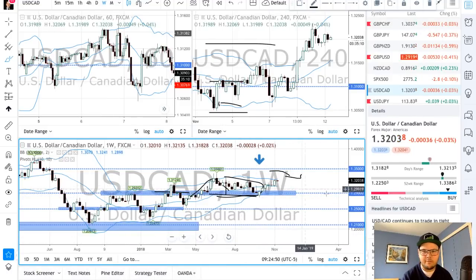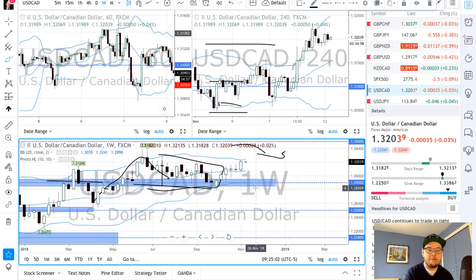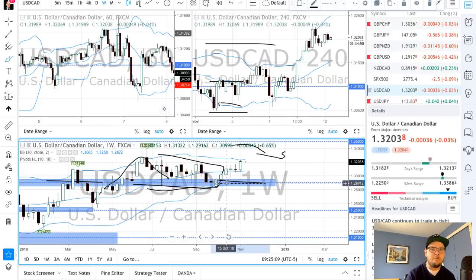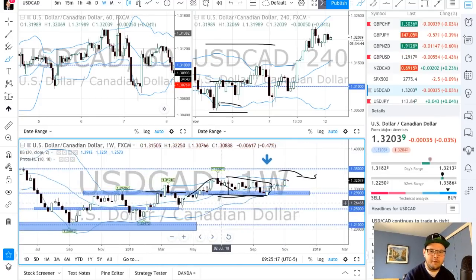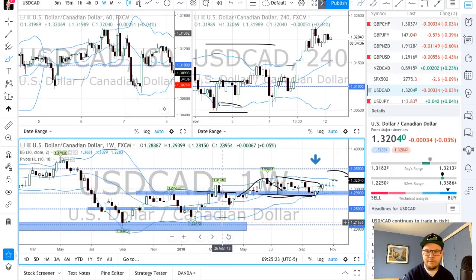price was here at the support area, 1.29, and it pushed beyond. Okay. So it pushed beyond, quite a lot this past week. So this is a place where you can look for continuation trades of this support area. Either you look for trades over here, and if you miss them, you can look for more continuation trades after that, and that's what you could do here in the past week, because we're kind of beyond this 1.29 area of support.